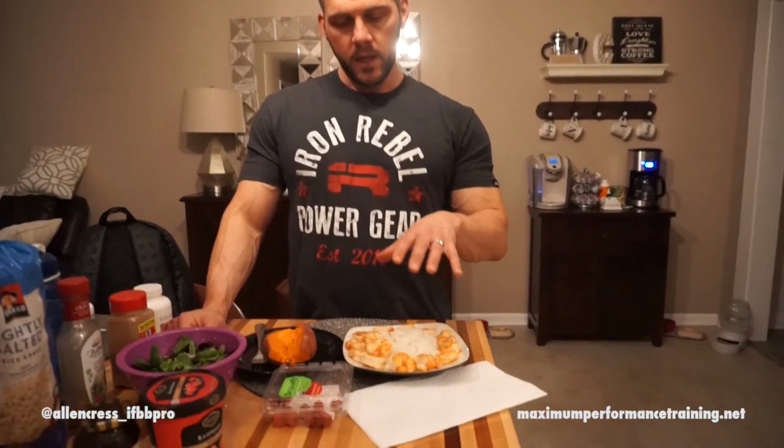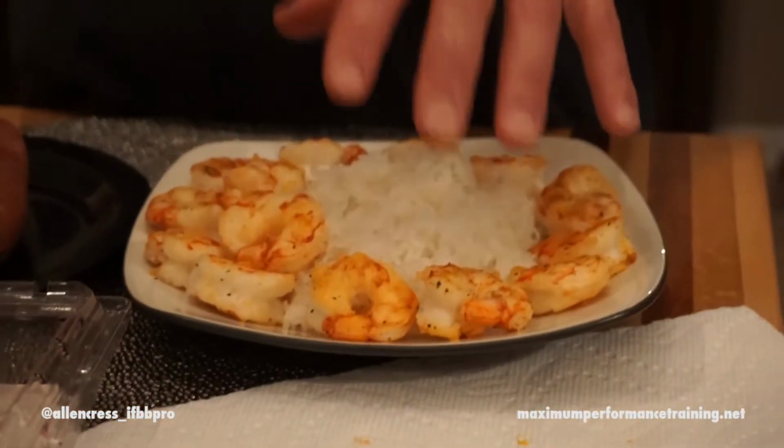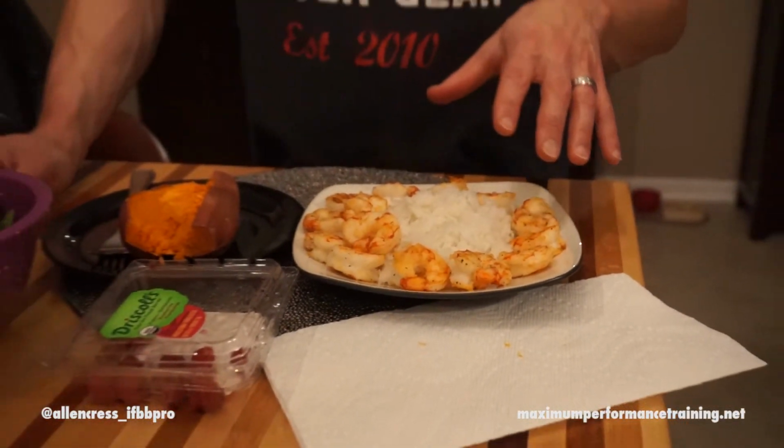So 90% of the time, I stick with fish, just because it digests very easily. You have fish, which is typically 2 hours. Then there's chicken, which is about 2.5 to 3. You have turkey, which is 3 to 4. Beef is 3 to 4. So I'm always sticking with fish. I love shrimp because this is wild caught red Argentina shrimp. It's freaking delicious. I got it from Trader Joe's.